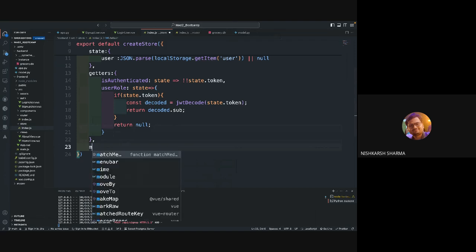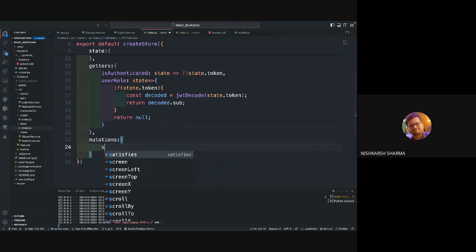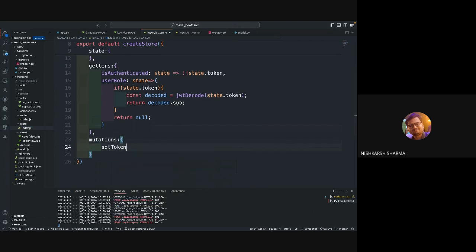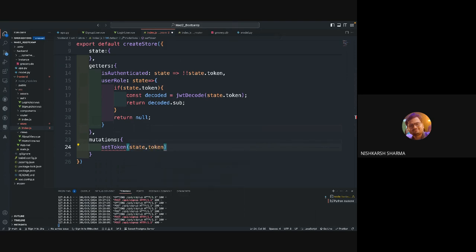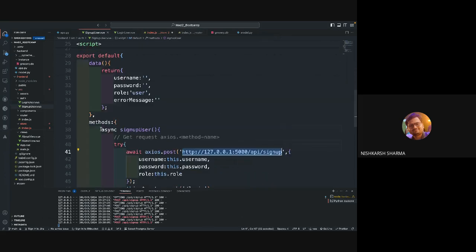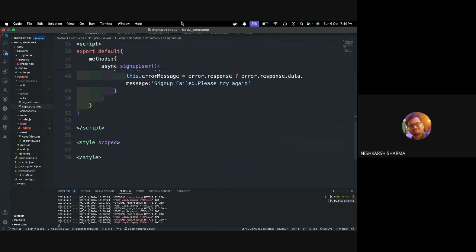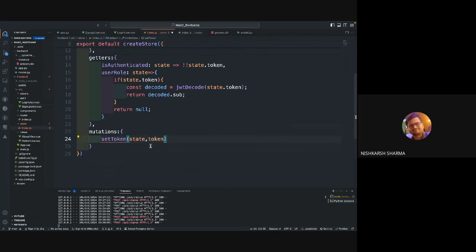Next thing we will be doing is mutations. What a mutation does is, it is like writing a function. You can't directly make changes in the state, like after login. If you see, after login we are initiating store.dispatch login. So we can't directly make changes in the store.index. What we do is use mutations, and another thing we'll be using is actions.